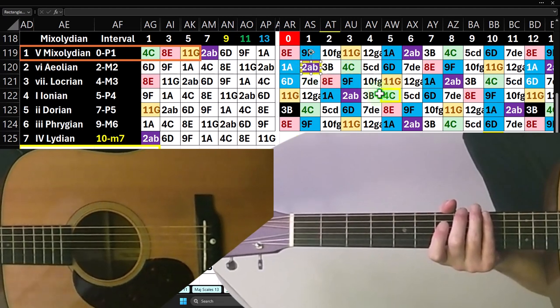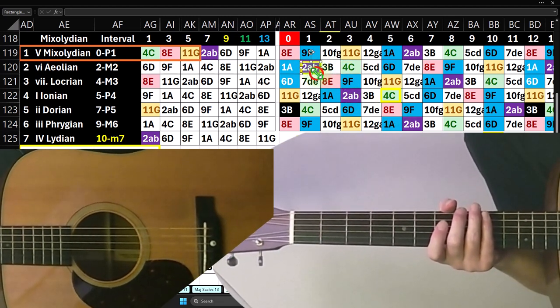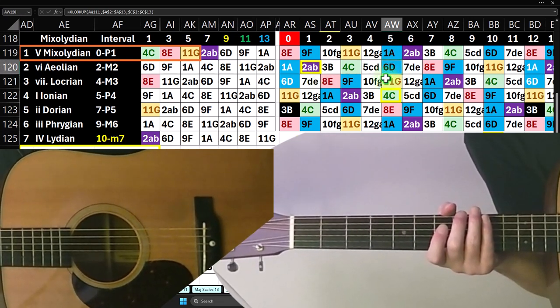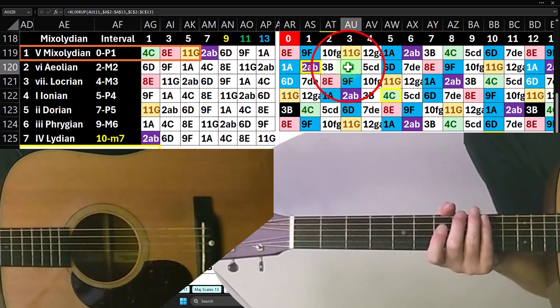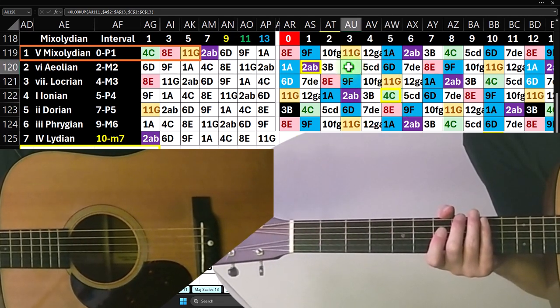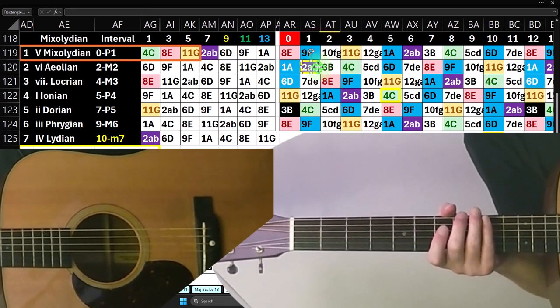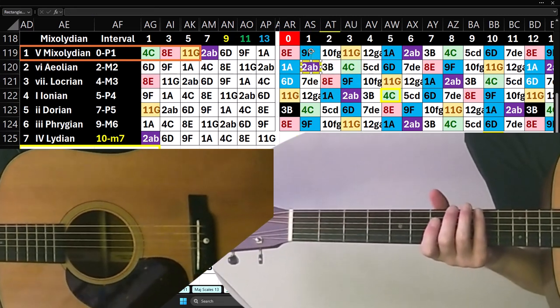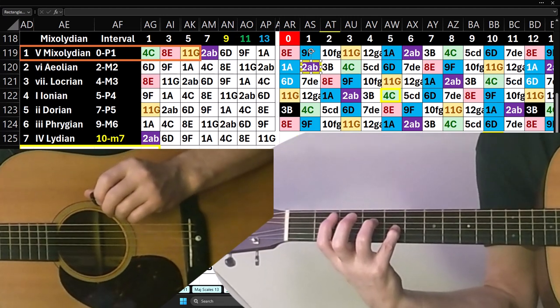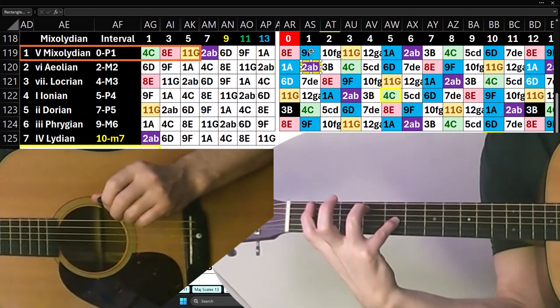If I go to this one, I want a 2-note distance again. 5, 10, negative 5, negative 10, 11, 12. That brings me back to 0. 12 minus 12 is 0, and then 1, 2. So that's a 2-note distance away. That makes sense. So I'm going to say from here to this one.